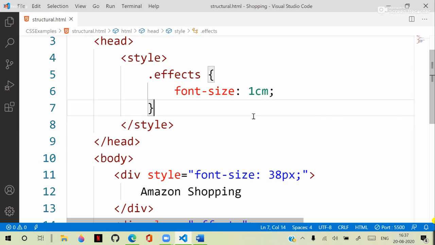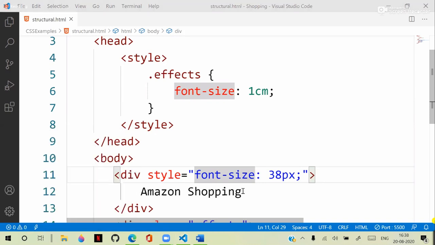That means if you want the size to extend very fast, very maximum extended, then use centimeters. If I want to adjust a very minor size, then go with pixels. That means if I want it a little bit smaller, just 2-3 points smaller, then I cannot go point by point with centimeters. That will be very complex. You can go with pixels, because generally you know what a pixel is.